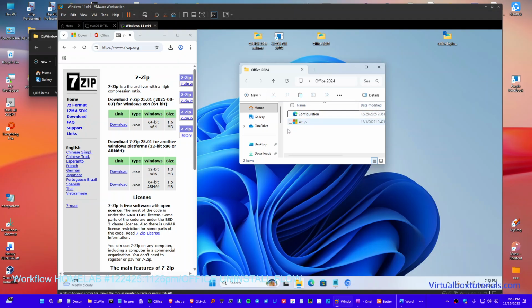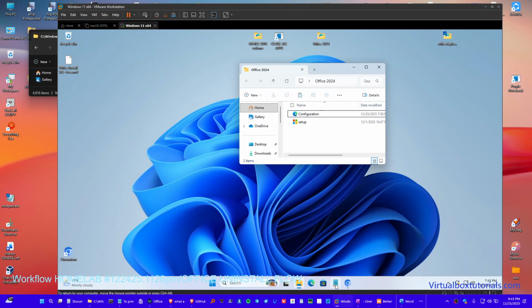Now, you can set it up in different ways. You can double click and try to install it. Sometimes that often leads to an error. I can't explain why that error happens, but the proper way to deploy it is what I'm going to show you now.